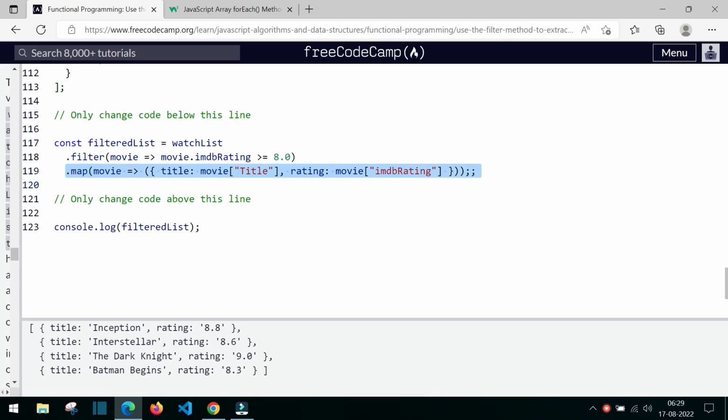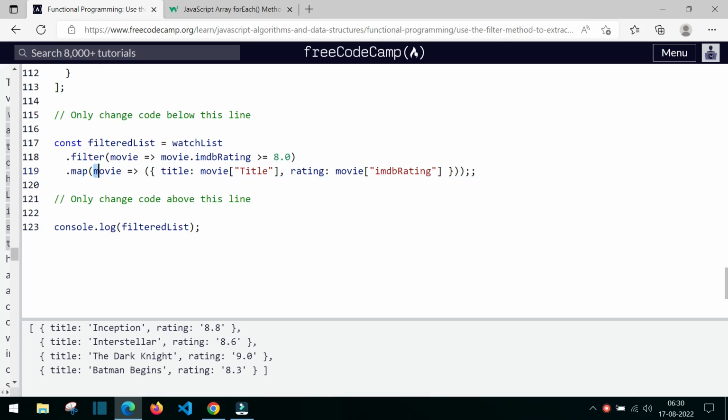So every object of that filtered array will be processed using the map method. Here we are giving the argument as movie.